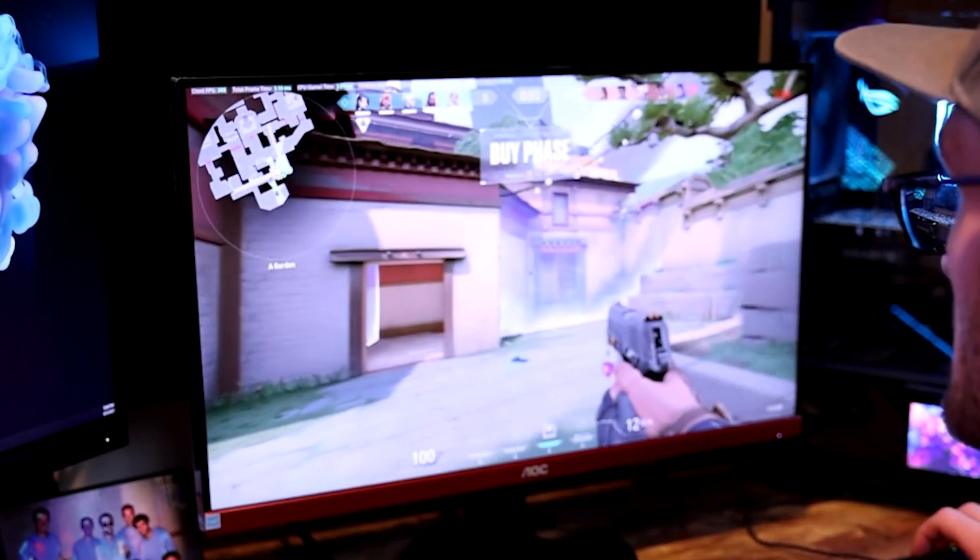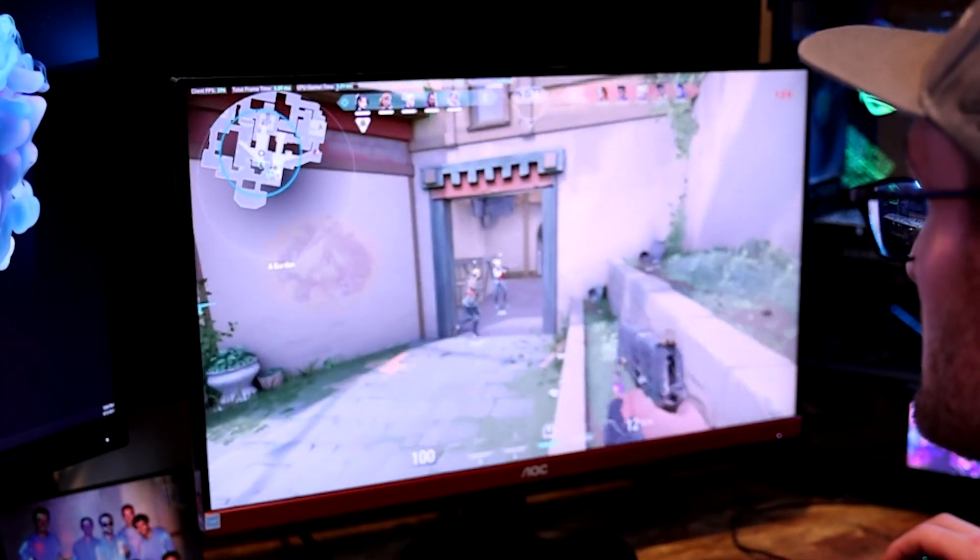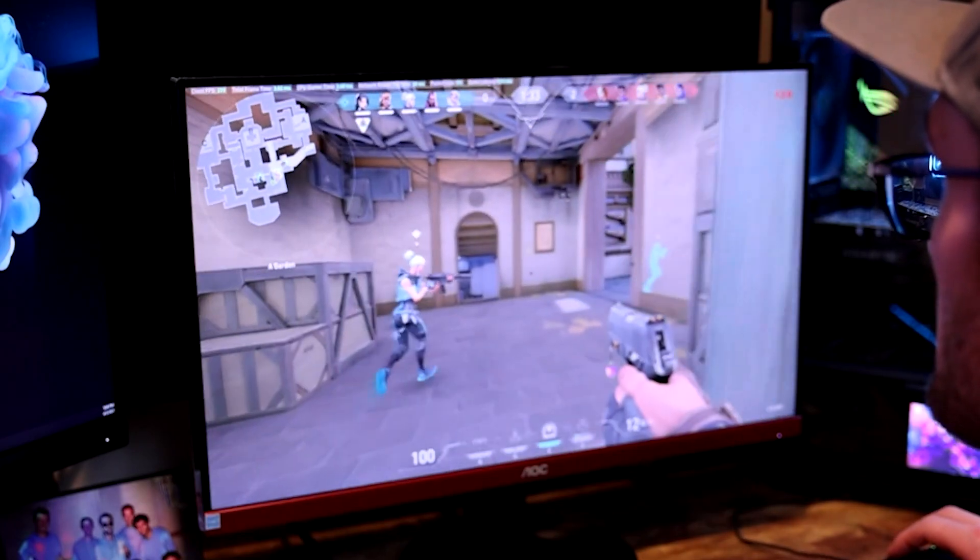The big detractor from this monitor is honestly the ghosting and smearing that occurs on screen when gaming. I said this back when I made the original video — there's a decent amount of smearing when you're playing games. We'll jump back to a shot from that video so you can see the smearing when playing Valorant. As we pan around, you can see some smearing as the gun moves across the screen — the pixels are staying on screen longer than they're supposed to. This definitely isn't something you want if the monitor is constantly doing it; it just doesn't make the game feel as good.